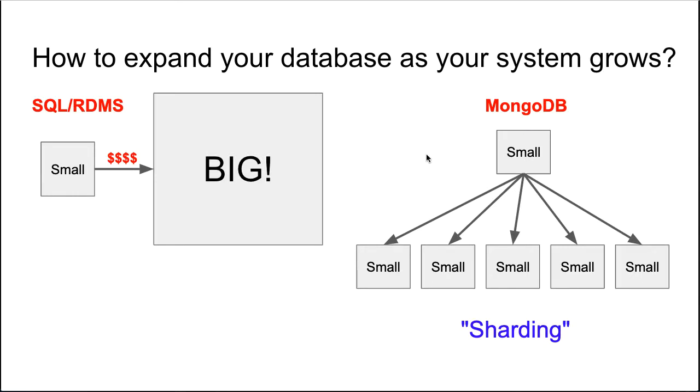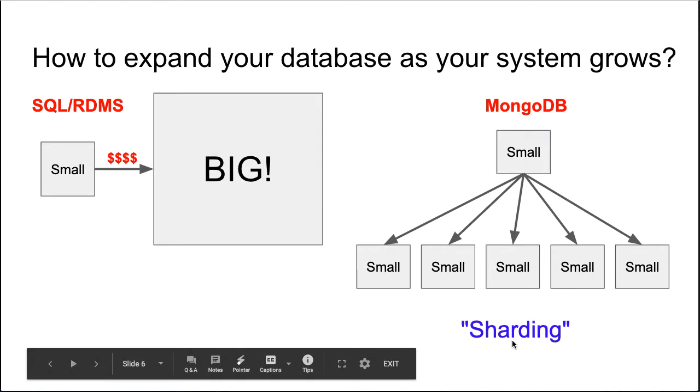So what MongoDB does instead, and yeah, you can do this as well with MongoDB, you can just buy a bigger machine, but from the start, the idea of using commodity hardware to grow your database was built into MongoDB. So you have this small machine, and all of a sudden you have a huge database. What you do is something called sharding. And so you use the MongoDB software to split your data into sections that then you can each put on its own small machine.